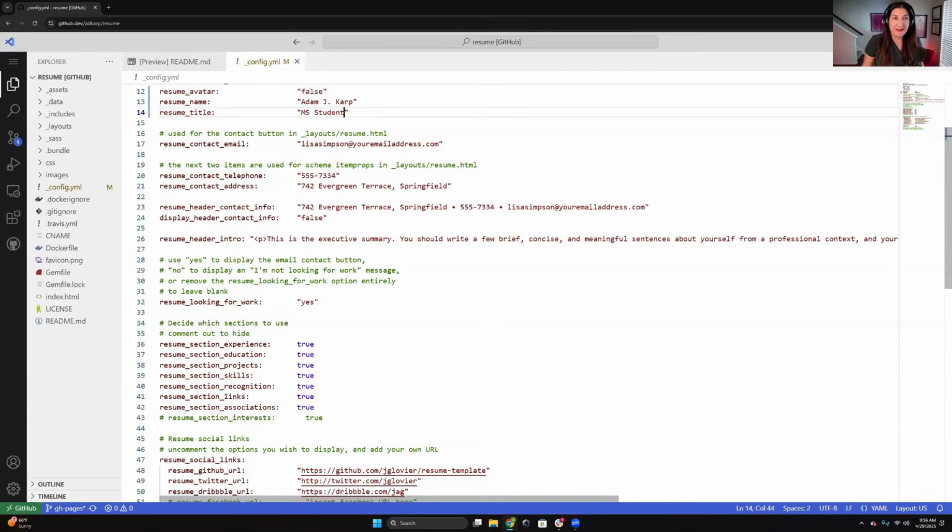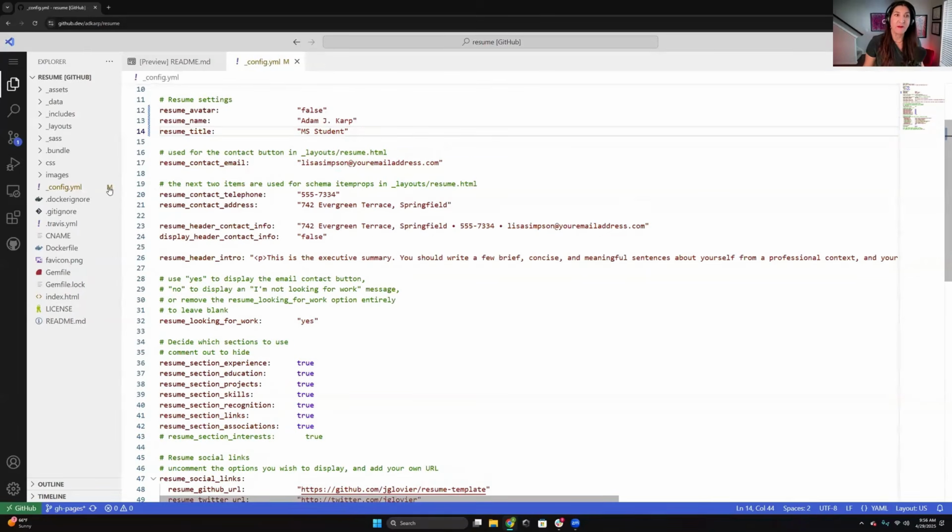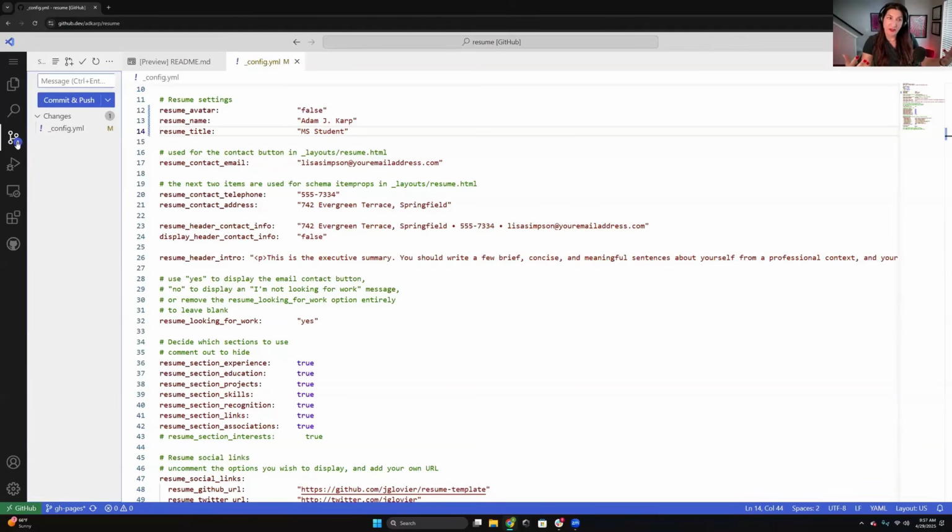In the left, you see the little M next to the file name, config.yaml. M means it's been modified. You see that? Because it's been modified, it's only been modified temporarily in this editor session. We're going to click in the left bar where you have a 1 in a blue bubble. That shows you one file has changed.